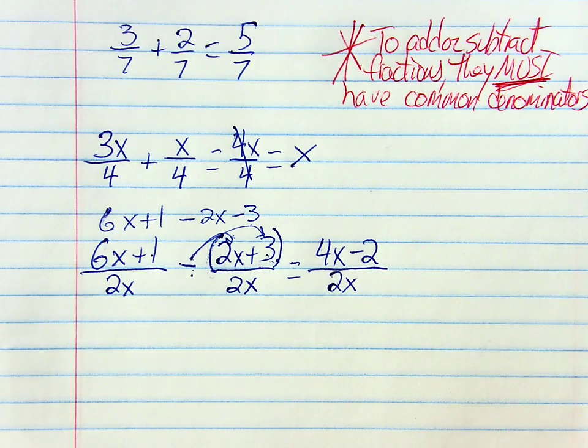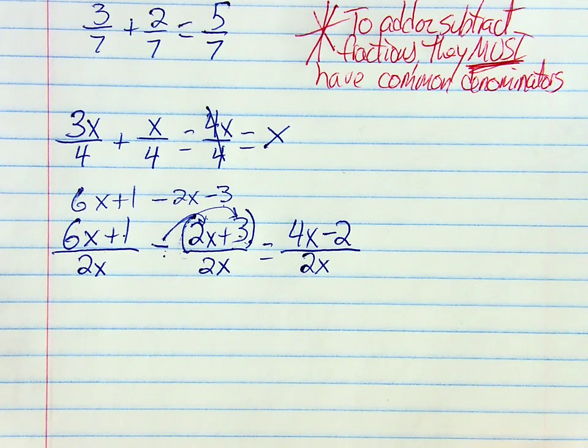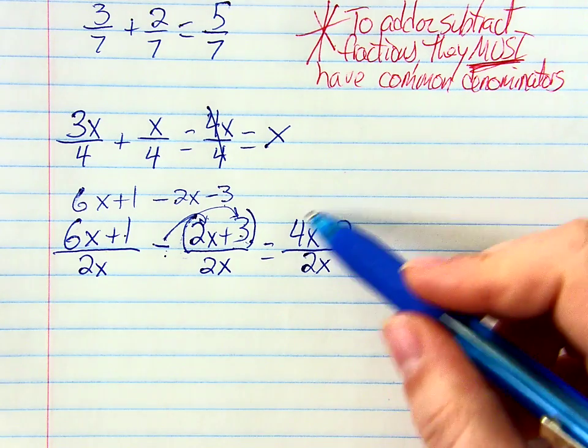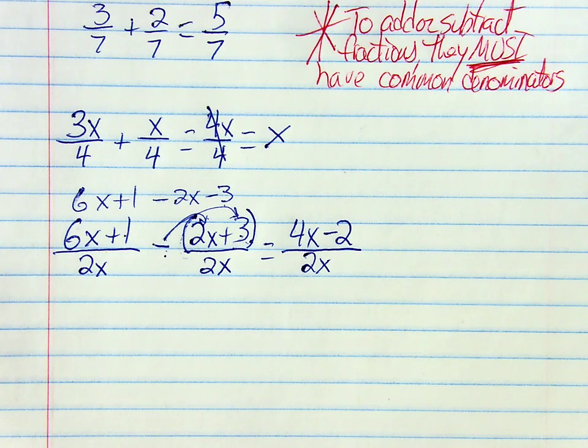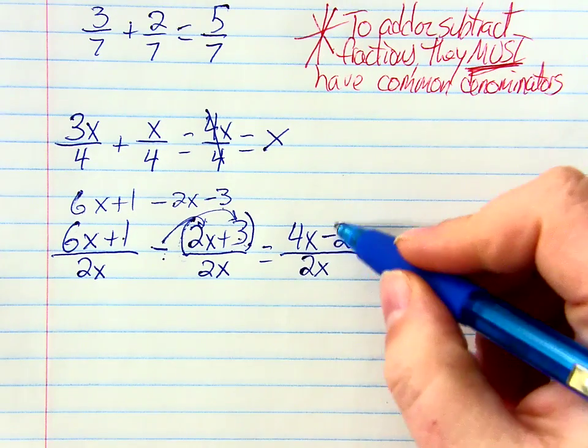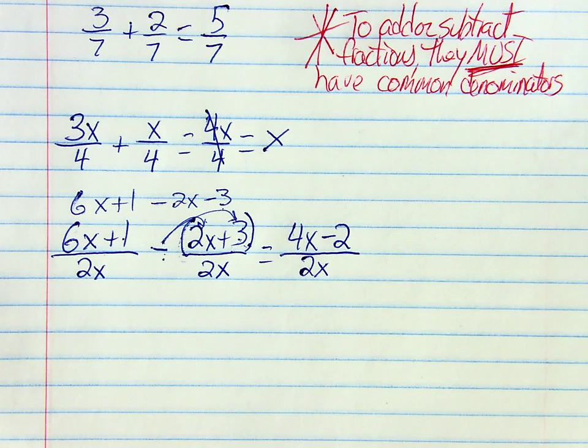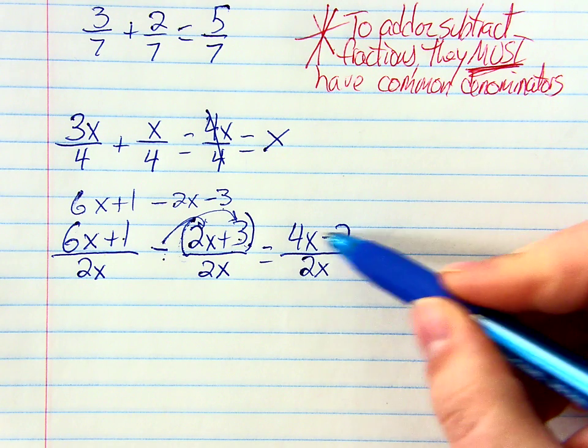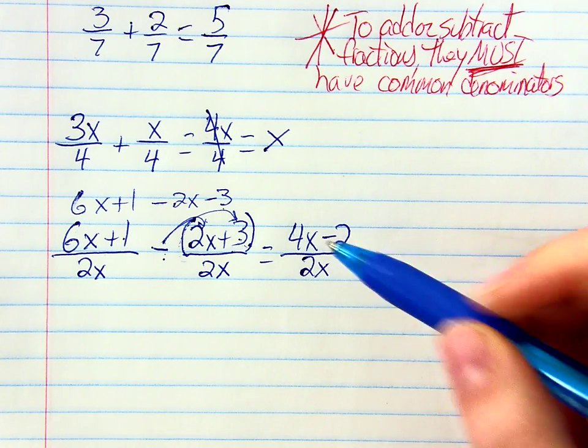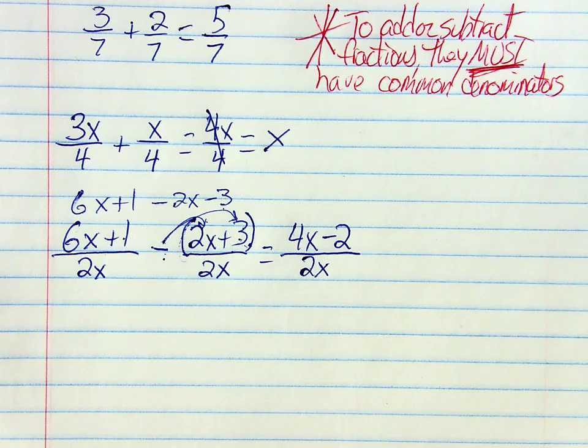And then positive 1 minus 3 is? Minus 2. Now is this a final answer? 4x minus 2 over 2x? No, I can reduce this. And guys, now what it really becomes is a question like we did in 12.2. So I'm just looking at this. Remember what our rules were to just simplify. Well, hold on. Look at your numerator. We went piece by piece.